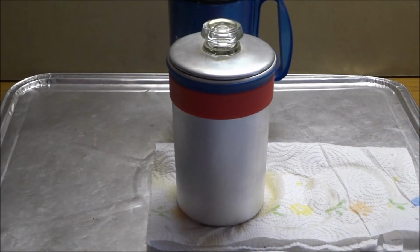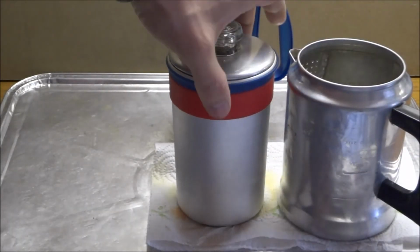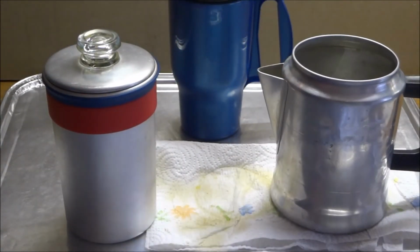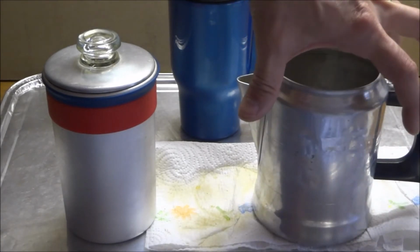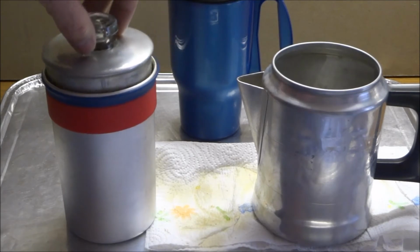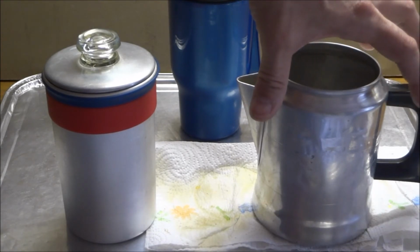So if you're interested in a percolator, maybe the best bet would be to try to pick you up a Comet 5-cup percolator. Now I'm not sure, and John couldn't remember, if the bigger percolators, maybe an 8-9 cup, are just bigger around or if the actual lid is different. From pictures that I saw, it seems that the stem and the basket are the same. The pot's just a little bit wider.